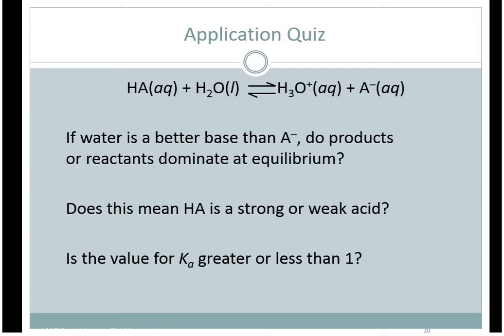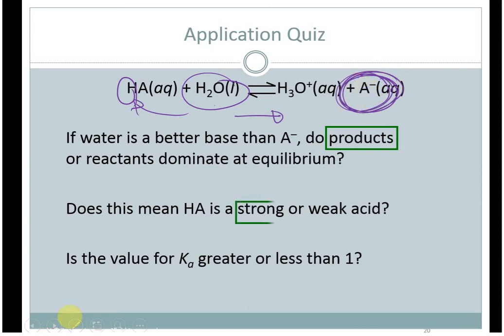Now, if water is a better base than A minus, are the products going to be more favored or less favored than the reactants here? So, water is a better base than A minus. Stop and really think about this for a minute, guys. Hit pause, please, and just consider this. If water is a better base, what it means is that it is going to grab a proton much faster than this A minus will, which means it's going to push the equilibrium to the right because it's going to have stolen this proton. And it's going to give a product based equilibrium. In addition, it means that water is a stronger base. So, this weak base had to have come from a relatively strong acid. Remember, it's kind of the opposite relationship. If it's a product based K, we know that it has to be a K value that is greater than 1.